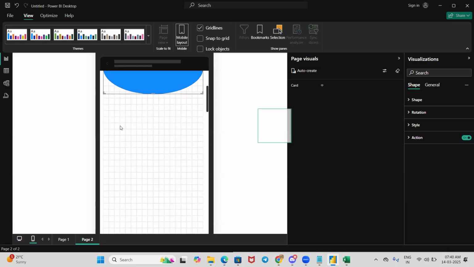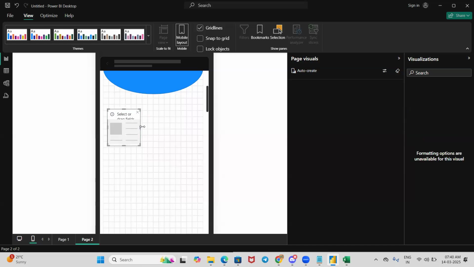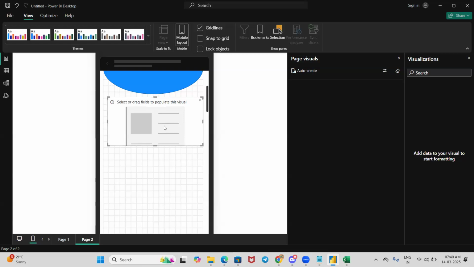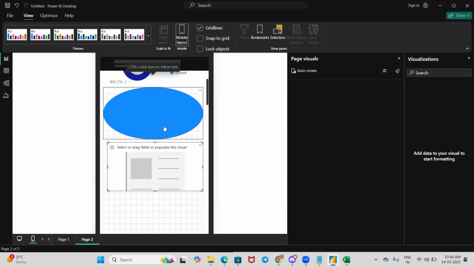And if you want to add a card or any other details, you can add and fill it. It is just a drag and drop feature.